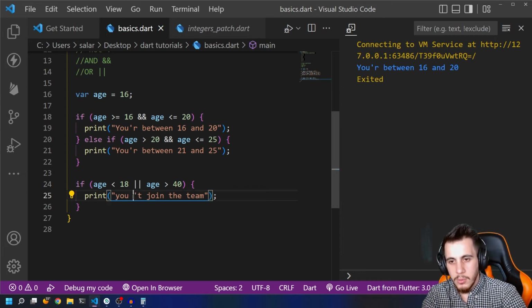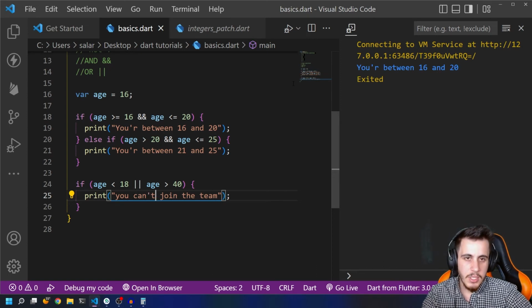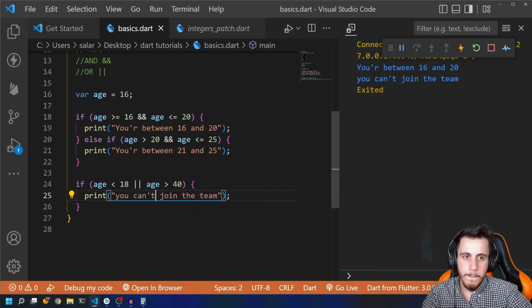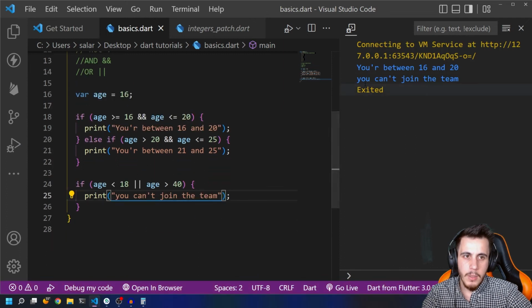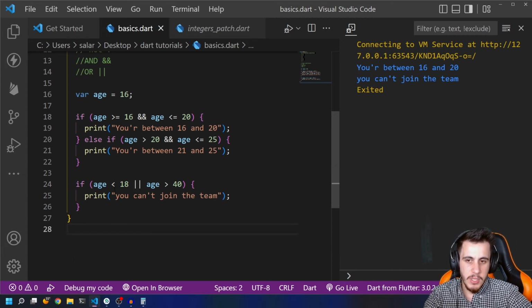You cannot join the team. Why? Because you are less than 18 or more than 40. The acceptable age is between 18 and 40. Okay, you can do this.